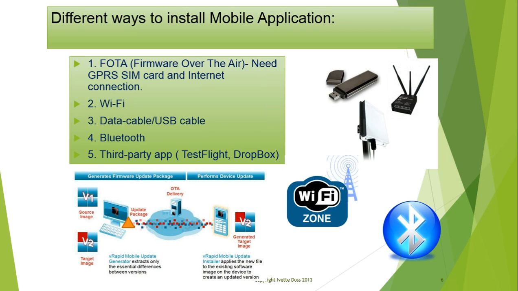So we do this through Wi-Fi when we just get straight links. We do this using a data cable, so a USB cable. We use Bluetooth, and for many specific APK or IPA files, we use third-party applications such as TestFlight and Dropbox. Dropbox is actually not directly file-installation related, it could also be storage, backup, and whatever, but one of the options available is that you can drop your IPA file and retrieve it from your iPhone.